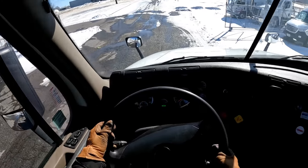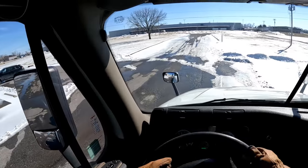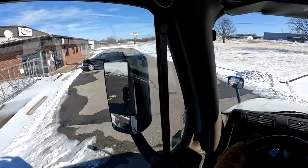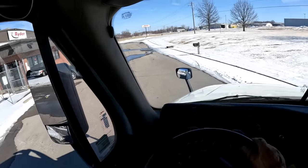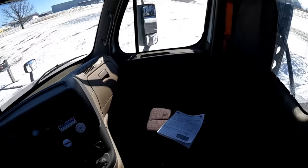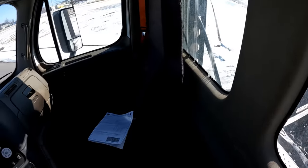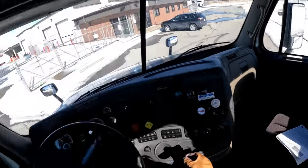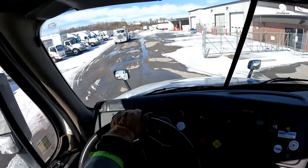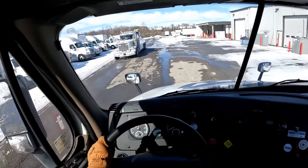We are at the pickup location. I just got this one ready. I'm going to turn it around and grab it from the back, do a rear tow. They had it pulled out, set up and ready for a front tow, but I'd rather grab it from the back, not have to remove the drive shaft and reinstall the drive shaft. All that good, happy business.